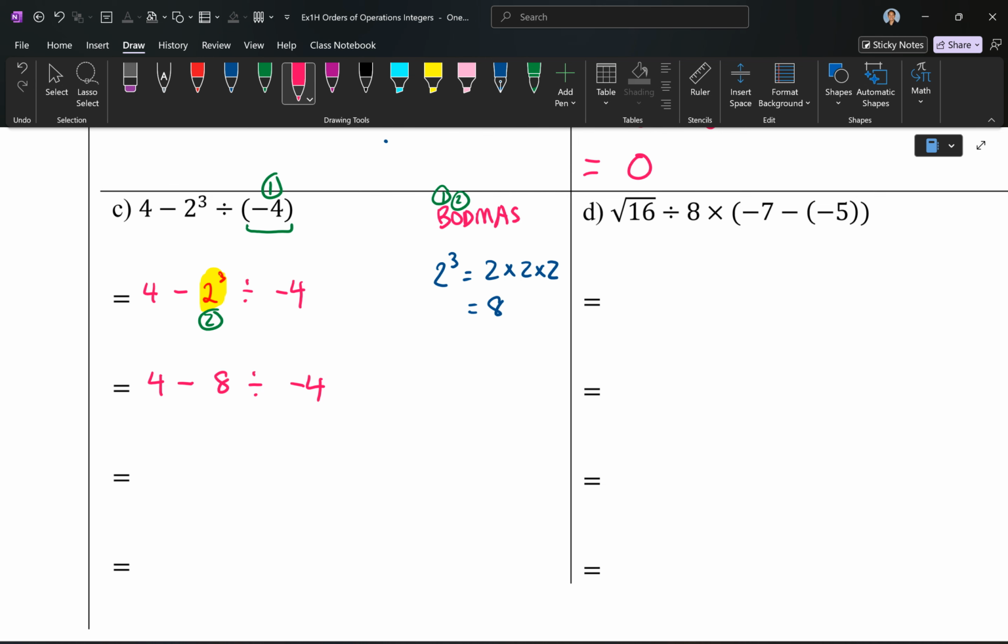Yeah? Next step. Then you ask yourself, well, next one is division or multiplication. That's your next one, that's group number 3. Do you see a division or multiplication? Yes, there is. So what are you dividing by? It's that 8 divided by a -4. So that's what you're going to work out. The next step is number 3: 8 divided by -4. So this is going back to exercise 1G. What's 8 divided by -4? Hands up if you know. Aqualia, very good. So 8 divided by 4 is 2.